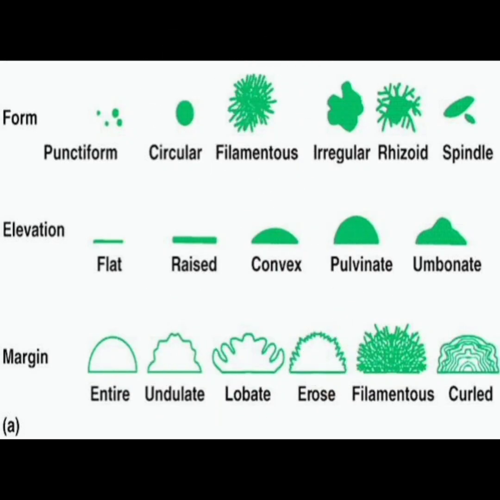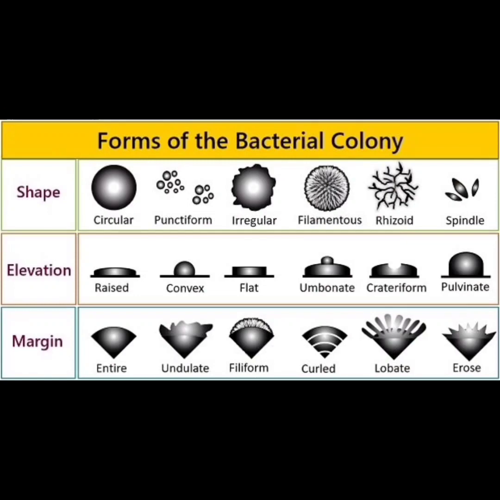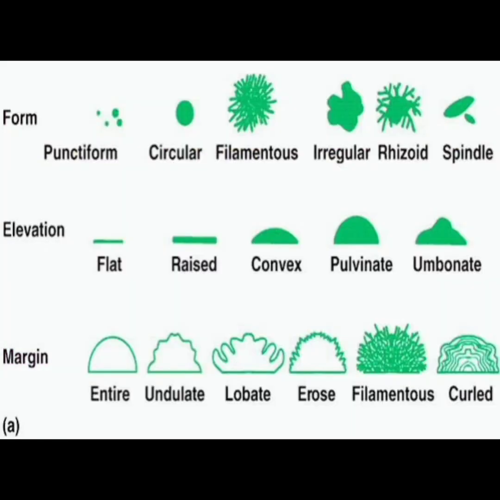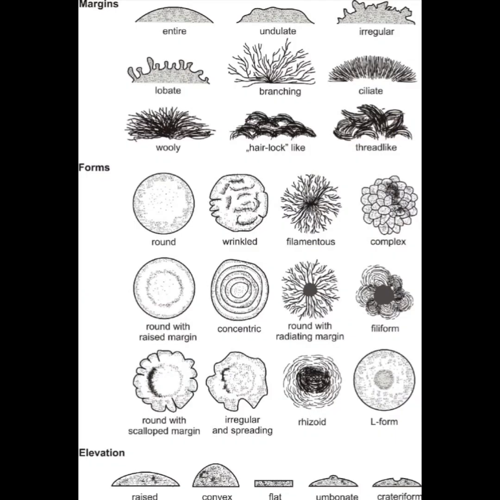Today, as I have already mentioned in part one of the bacterial colonies, we will be discussing part two of bacterial colonies. We will be studying the growth pattern of colonies on an agar and how to streak on an agar slant. Those are two small things we will be talking about today.